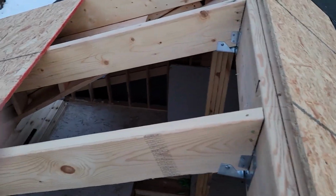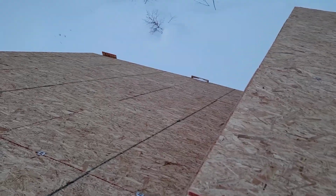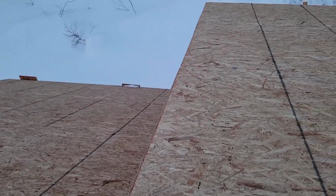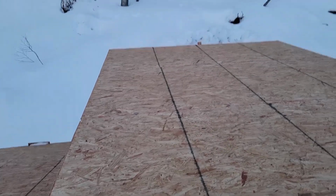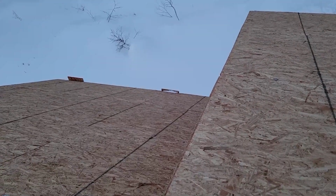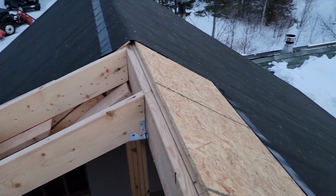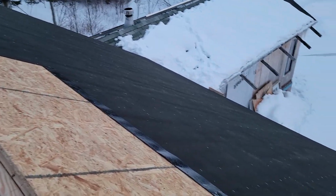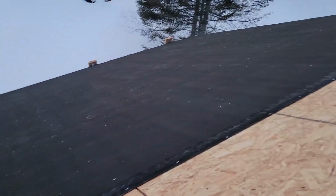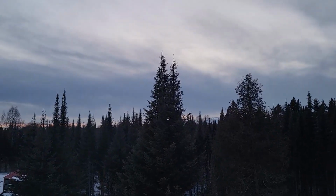But I still got this. Like I said, I'm using this because this is my access to get up here. And I ran out of the staples that I needed for my one staple gun to get down in there, because my little cheap hand stapler, I can't bend over and overreach like that. I slide down the roof too far, so I don't want to do that. So I'll be picking some staples up. They're talking more snow tomorrow into Thursday, and basically the next 3 days, it sounds like. But yeah, so this is done. Sun's pretty much already set. Just a little pink on the horizon.